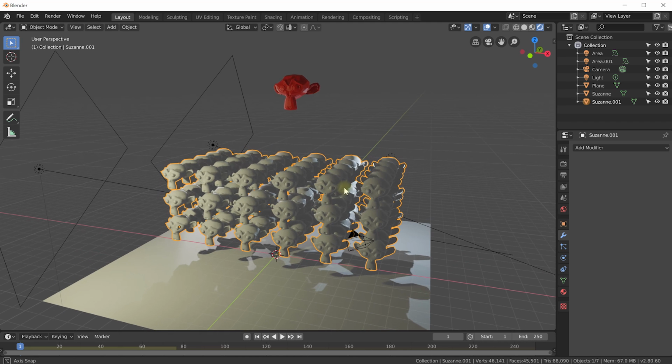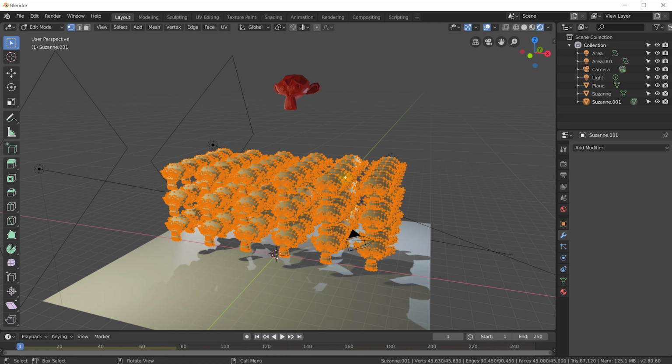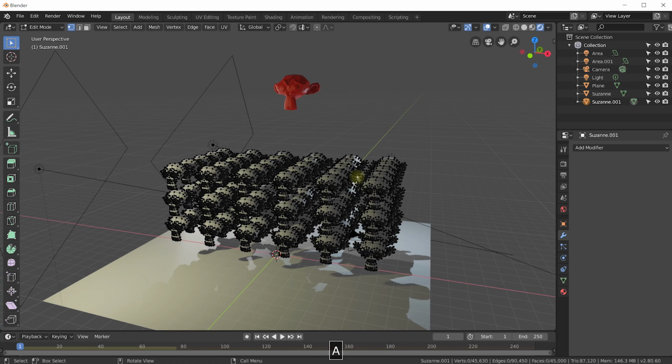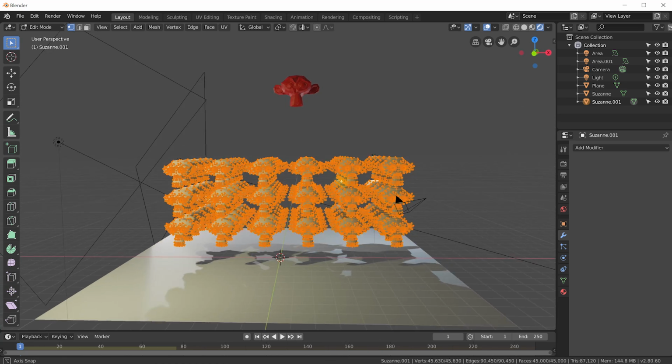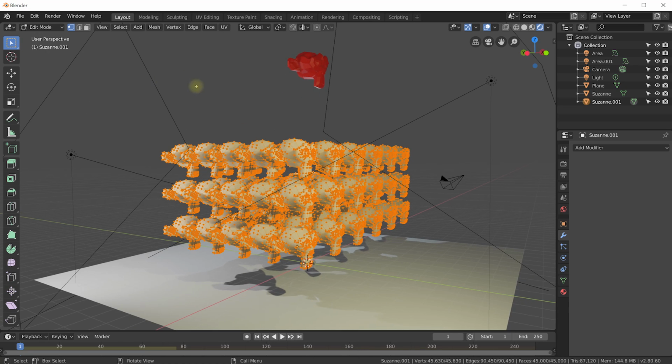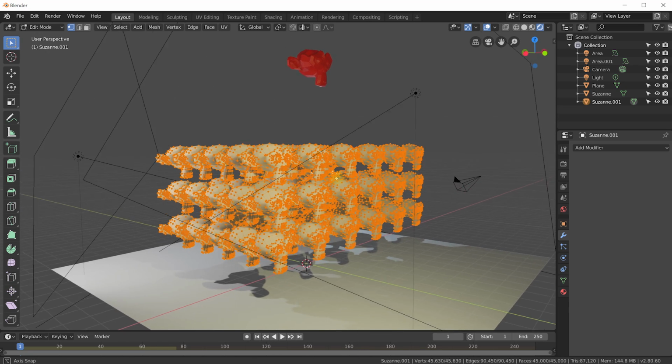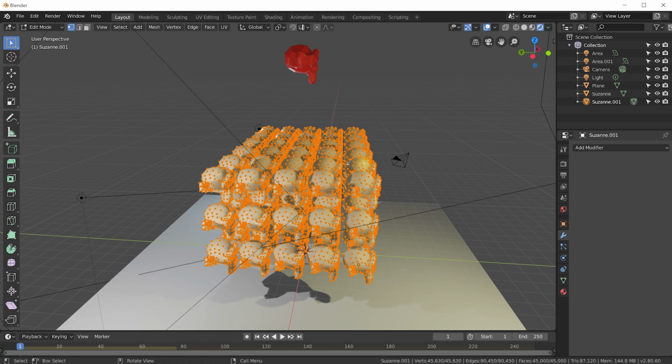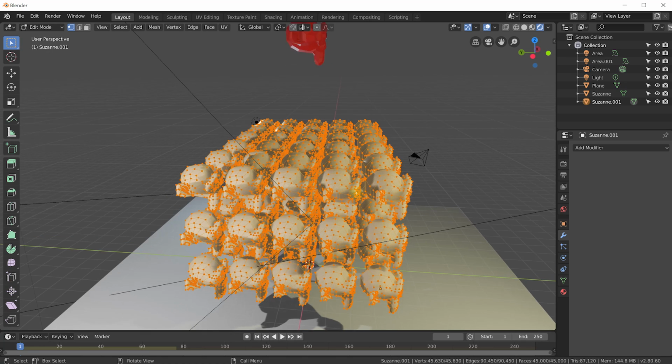So let's go into edit mode. For that, select the monkey grid, press tab to go into edit mode. You can press double A to unselect everything or A to select everything. I want to make sure that I have everything selected, and it doesn't really matter whether you're in vertex, edge or face selection mode. Now I want to separate all of these objects because right now it's just one object. I actually want to separate them by their individual parts.